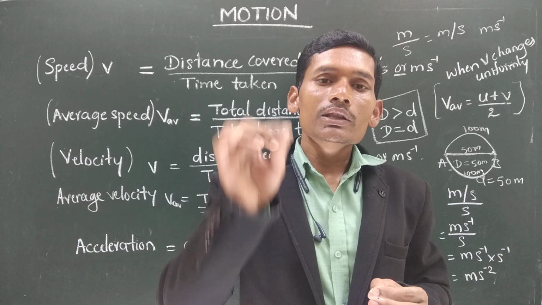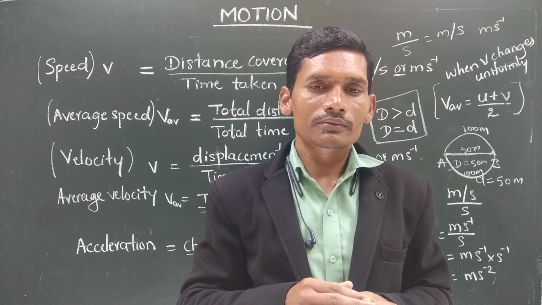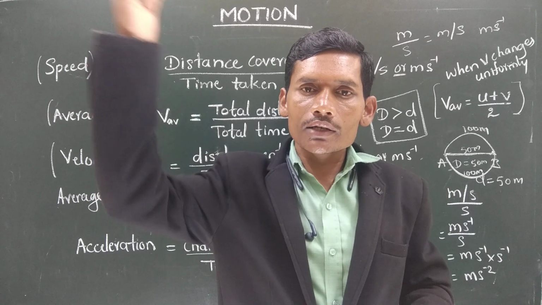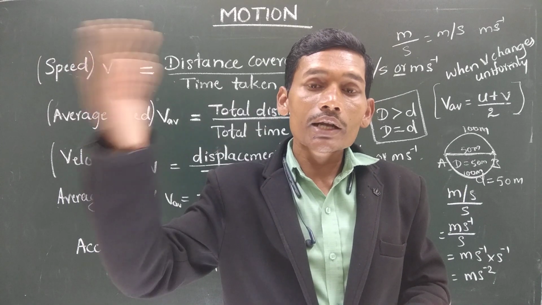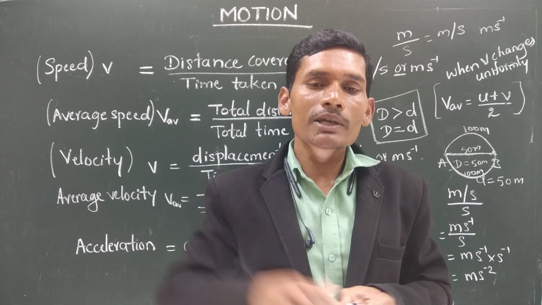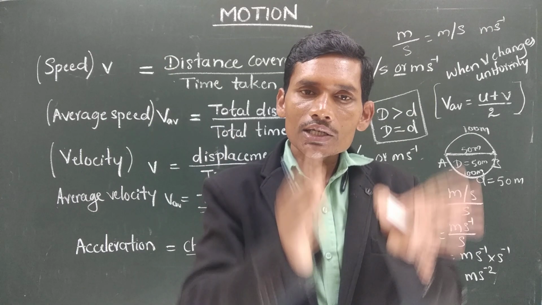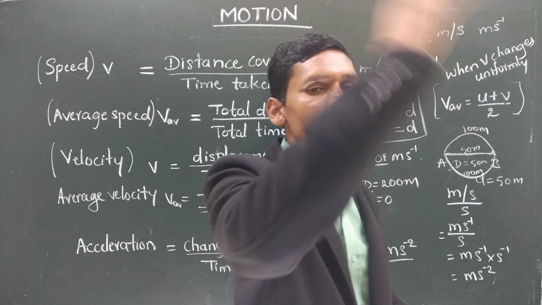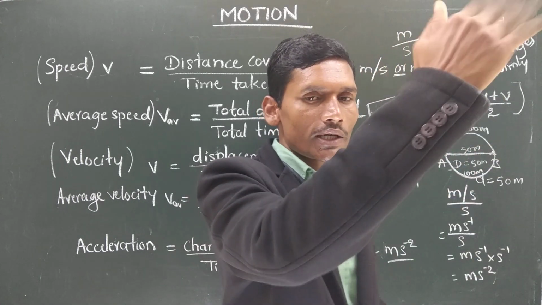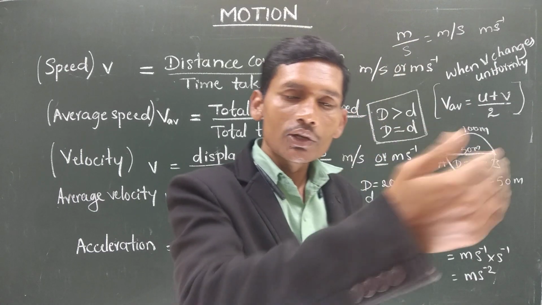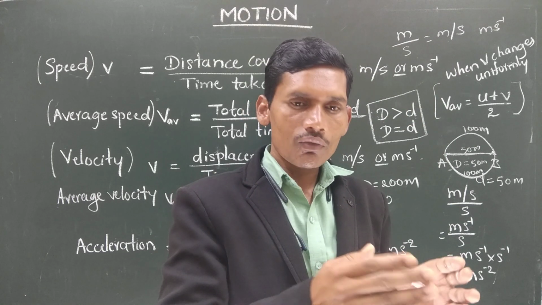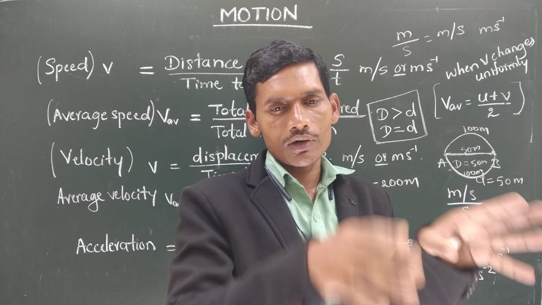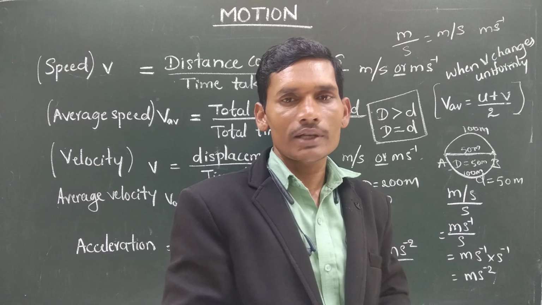So this is the change in velocity. How are we taking this change in velocity? Should we take 0 or should we take 80 km per hour? We take this change in velocity by subtracting the initial velocity from the final velocity. For example, a vehicle starts from rest and moves up to 80 km per hour. We subtract its initial velocity. Initial velocity will be 0 because it is at rest.